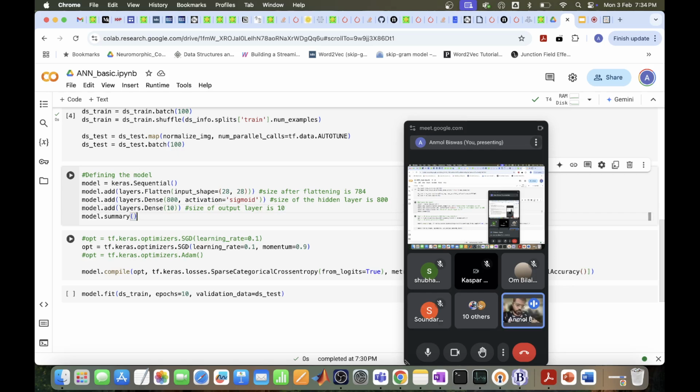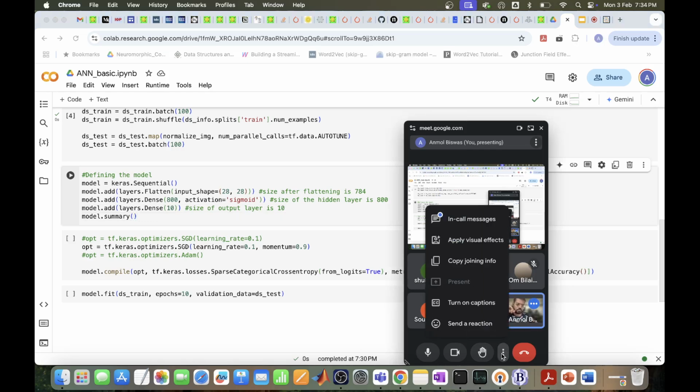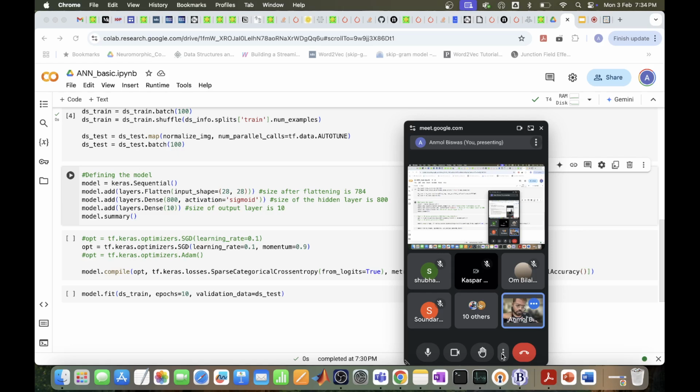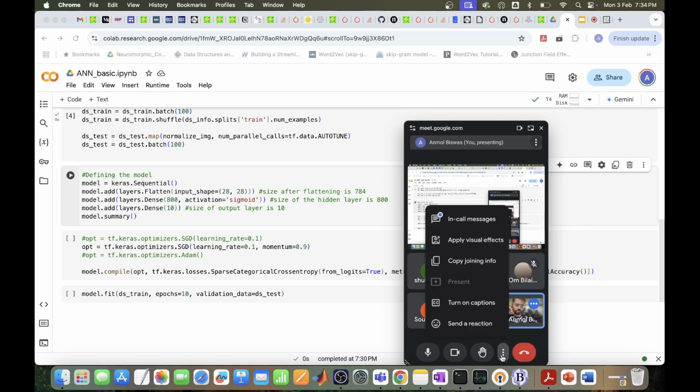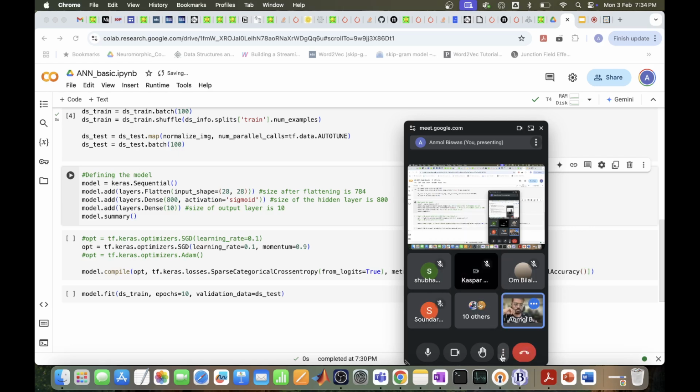So here I will pose another question to everyone. This is a realistic example of the problem that we looked into at the end, the final problem that we considered. So why don't you take these numbers and this architecture and try to figure out how many parameters there are in this model.